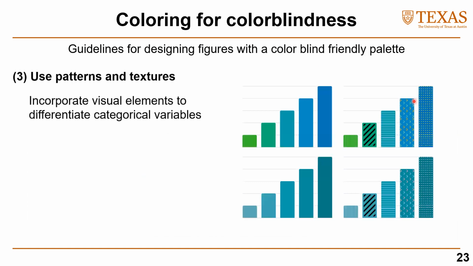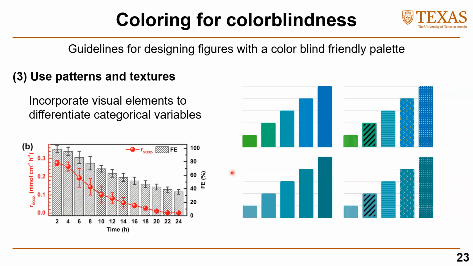All right, use patterns and textures. By using this, you may solve issues. For instance, if we have blue and green here, you may have issues because this is not colorblind safe. But by having patterns, you can easily identify each one of them. Or if you use a sequential color palette here, by having this pattern here, you can easily identify these differences. So notice here that by adding this pattern, instead of having a shade here that will overlap with this red color here, you may just add a pattern, so that makes everything easier.